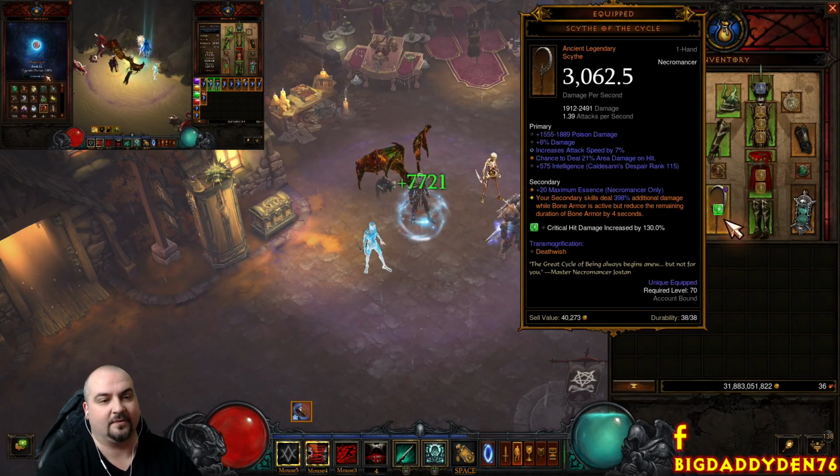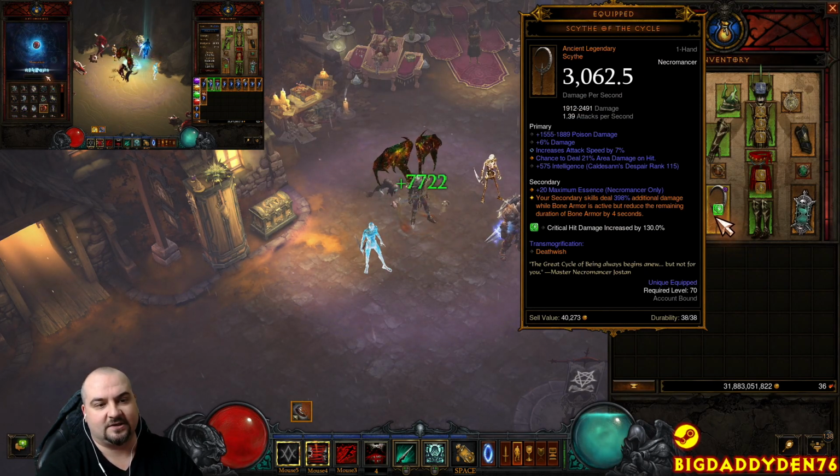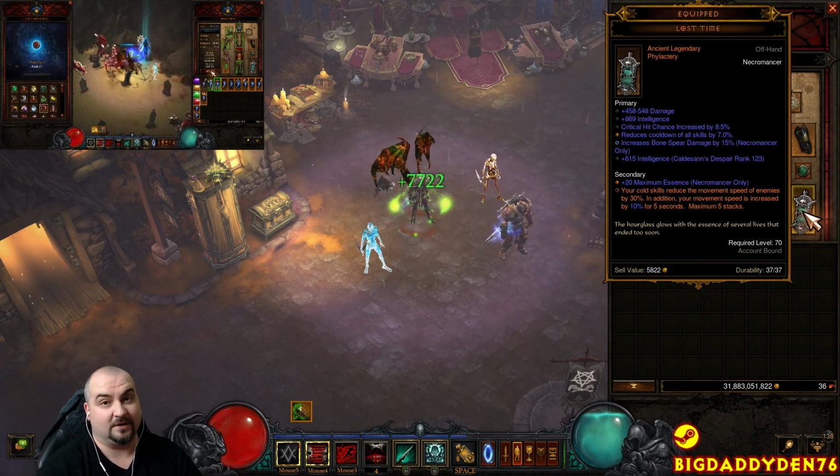It's very, very important. Nice. Always use an Emerald, guys, in the weapon as well for CHD, critical hit damage. Nice. On offhand, guys, you preferably want to use Lost Time.